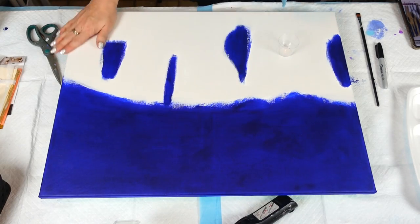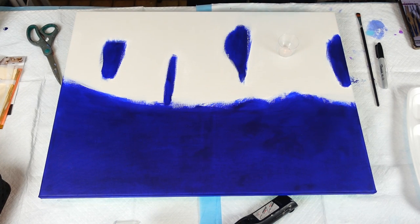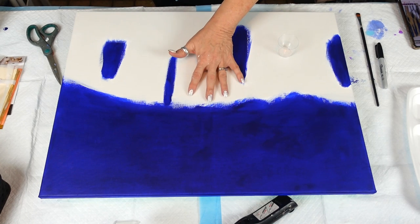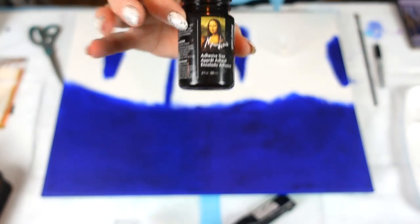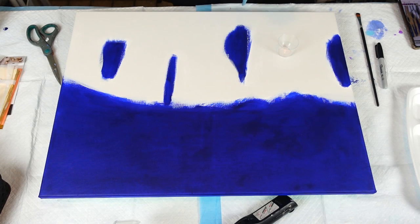Okay, this is all dry. I am happy how that turned out. Now, I've seen people use glue guns and all that jazz. I've seen them use glue, but I've tried to use it with glue, and I found that because I was doing a lot of it, it dried, and it wouldn't stick. So this is why I'm using this adhesive. So I don't know, maybe there's another way out there, guys. Maybe you can let me know.